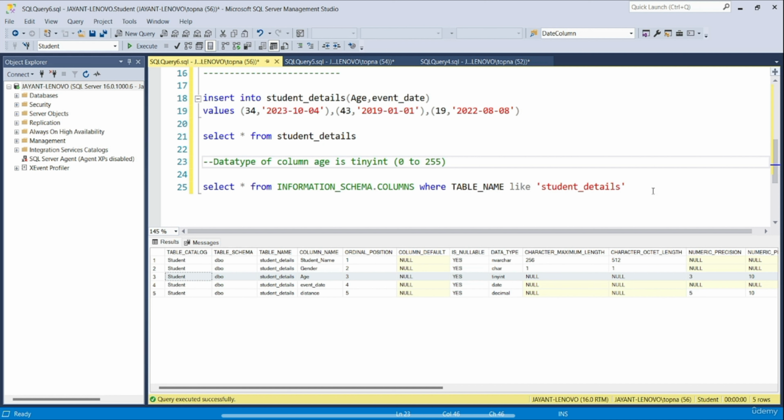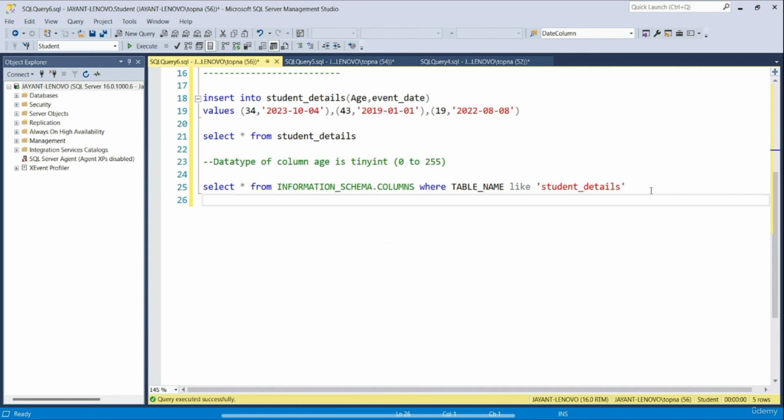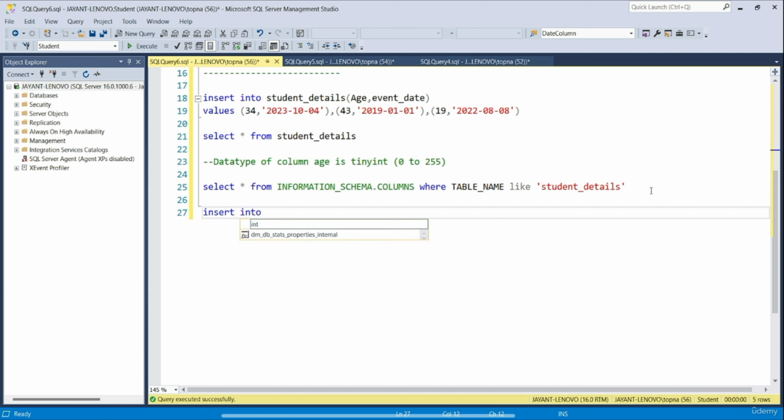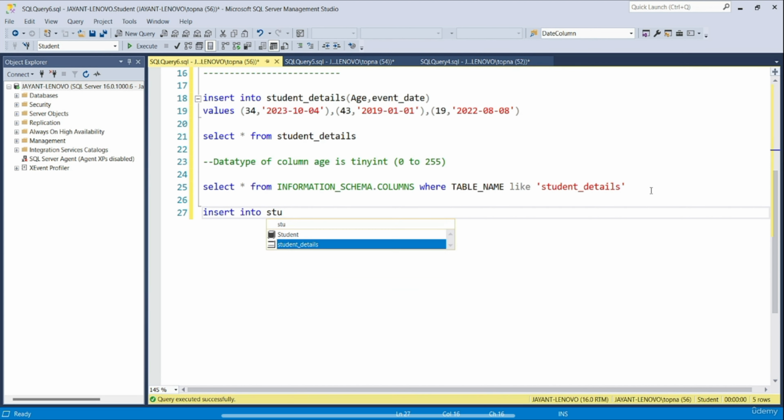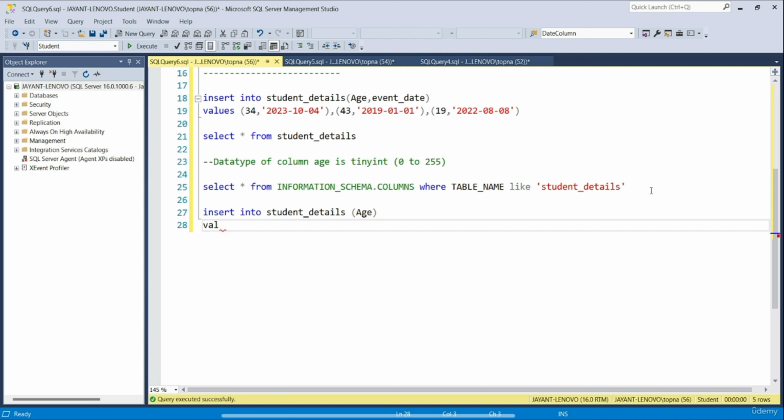Now let's try to insert a value in this column which is greater than 255 and see what the output is. So again, I will write insert into student details. Since we are interested in inserting the value only in the age column, I will mention the name of the age column in the bracket after the table's name. Then we can write values, bracket open, bracket closed.